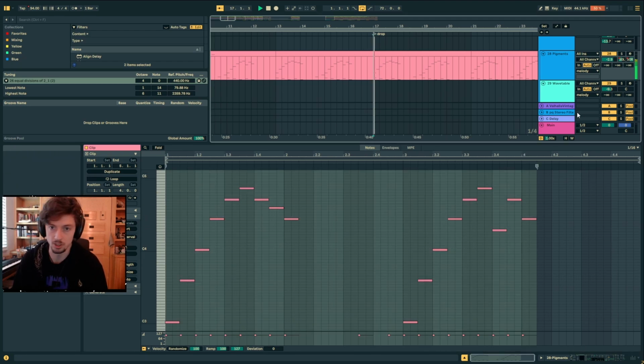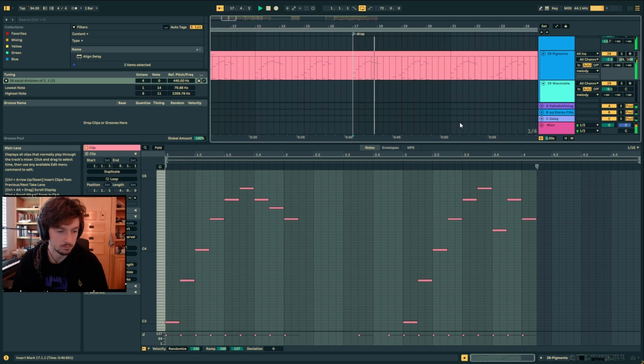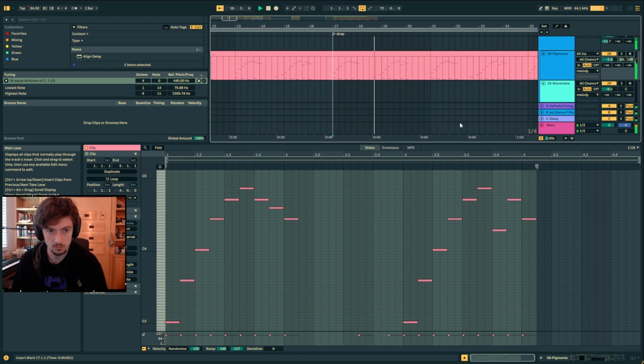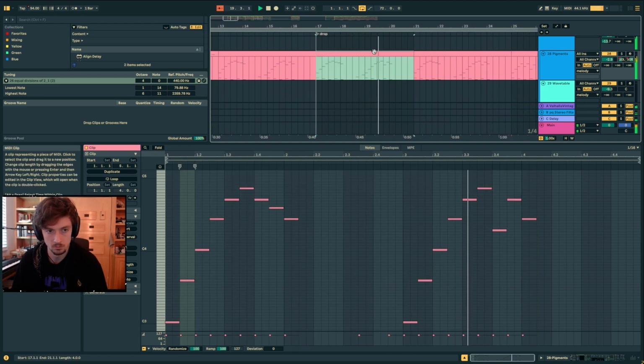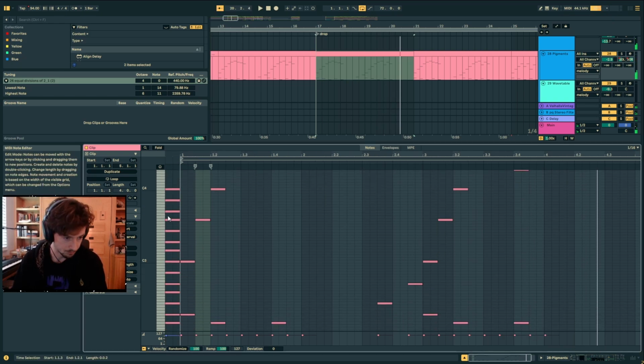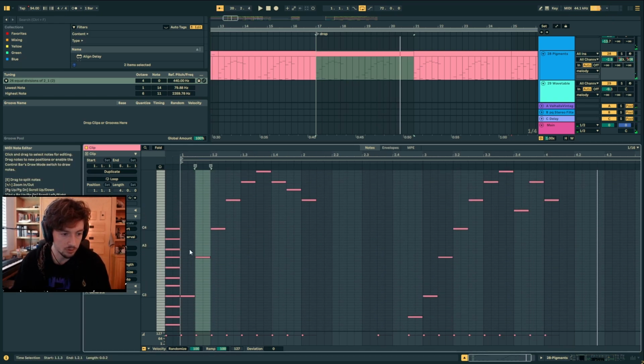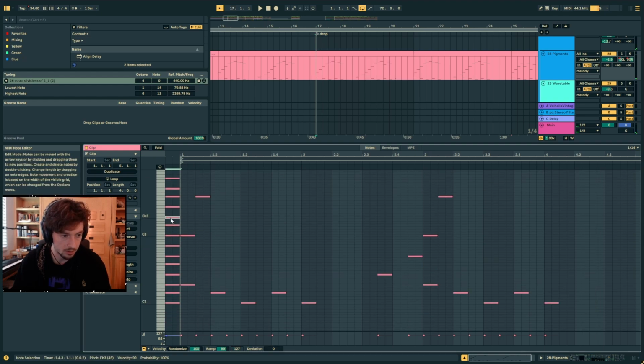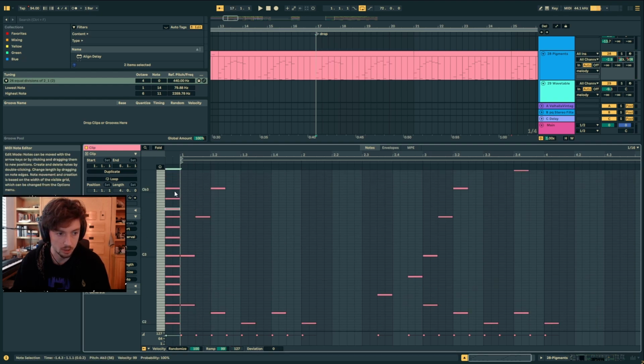So when we get to the drop over here, you'll see here that I have all these notes written down. These are all of our intervals for a minor scale. So you see we have C here, then you go up, you have C sharp, you have C double sharp or D double flat, and then you have D flat, and then you have D.